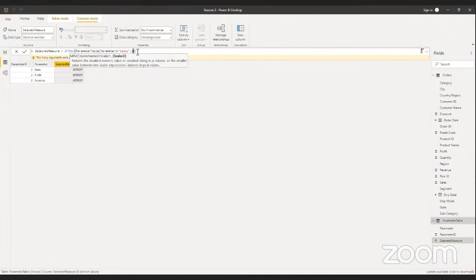Let me try to get rid of it. This one now. Okay. So, is it giving me the right values for the others too?